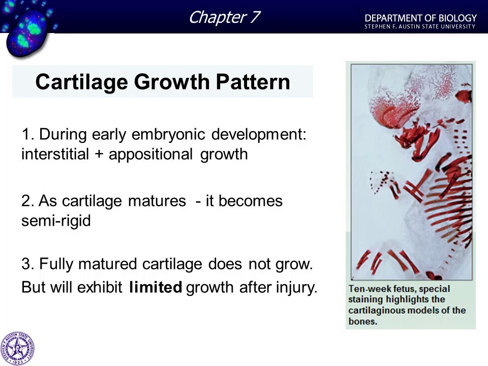But for cartilage, you can see here we have a 10-week fetus. A 10-week fetus already has many of the foundational templates of cartilage laid down, which we are going to then convert into bone. For many of our long bones, we can even see here in the frontal part of our cranium, we've got some cartilage there as well as our maxilla and our mandible. But as we grow this cartilage, especially the structures where we're going to have cartilage throughout our adult life, that cartilage, remember, is going to become somewhat rigid, not completely hardened like we see in bone.